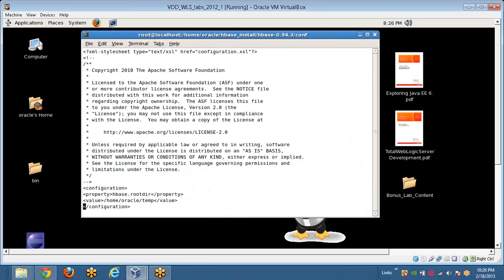We have to have a configuration, property. I think there is a mistake. Should be running fine here. Configuration, then property. Oh, okay.